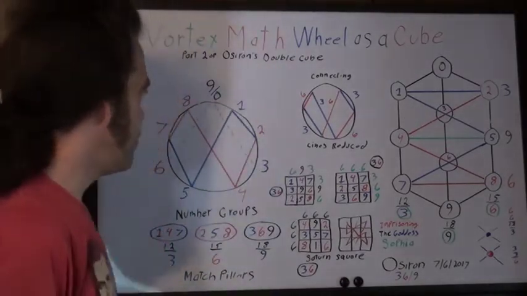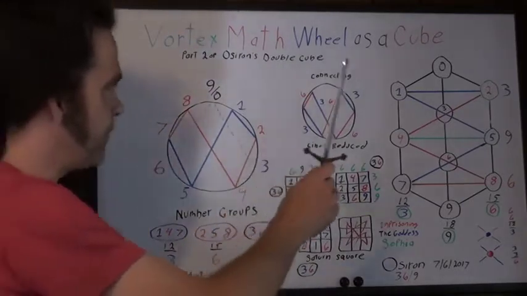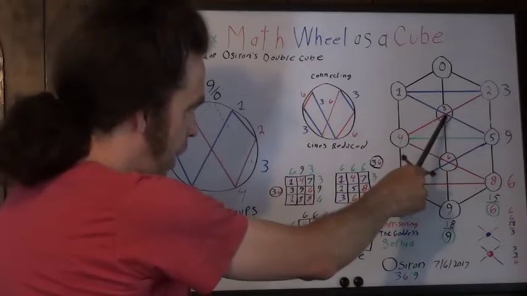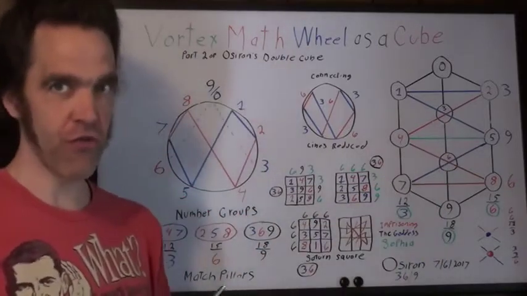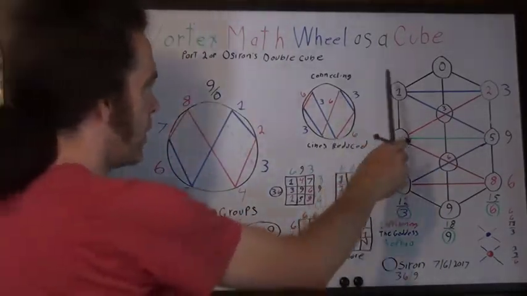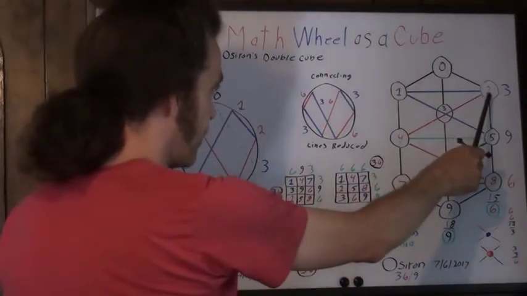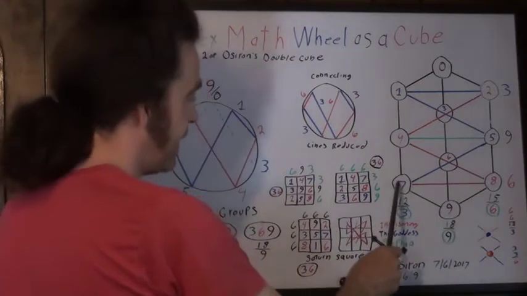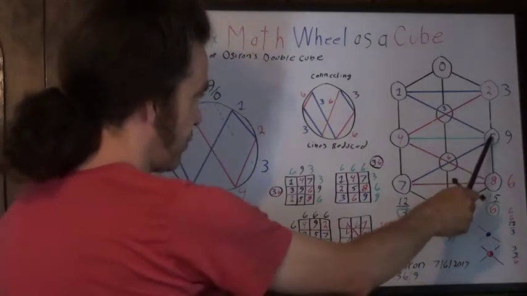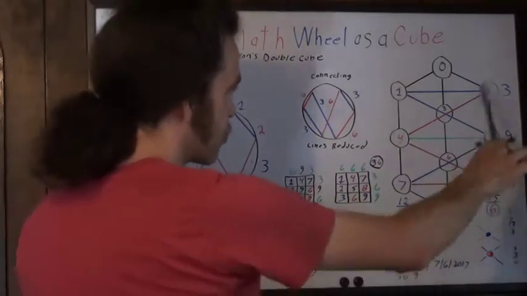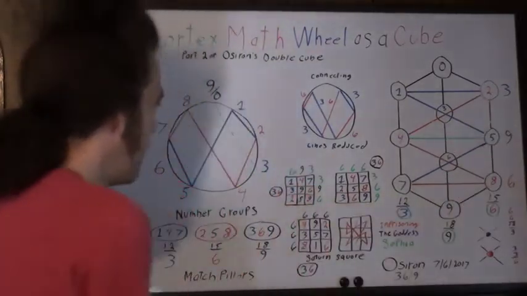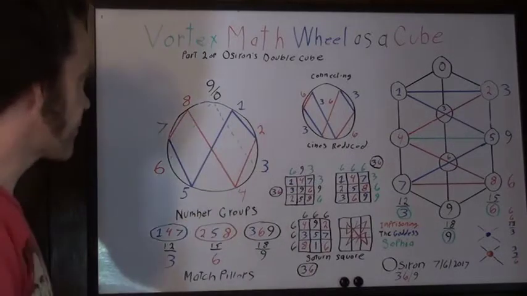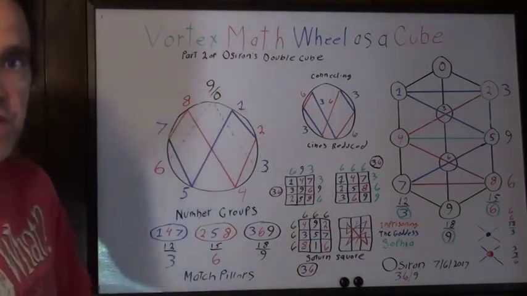And you're going to notice too, the lines never stop on the 3 or the 6, they only pass through it, okay? So when you're going 1 to 2, and then you double 2 to 4, then 4 to 8, then 8 to 16, then 16 to 32, then 32 to 64, they always cross the 3, 6 line. But they do it at the same time that the vortex math wheel does it. I'm going to try to show this simultaneously if I can.